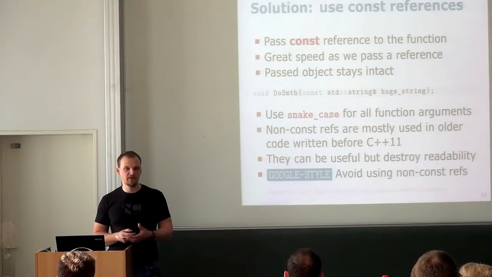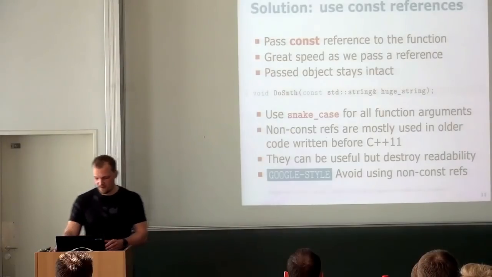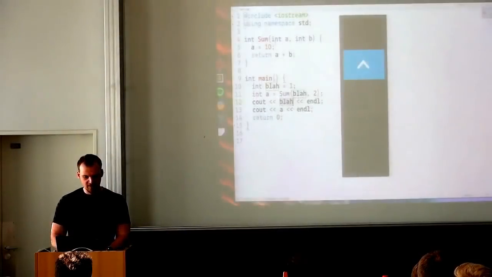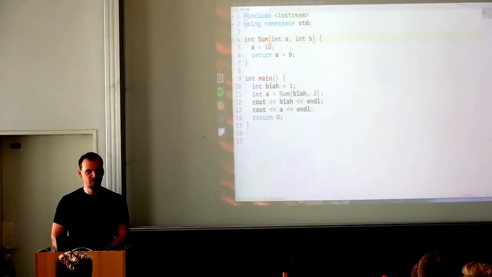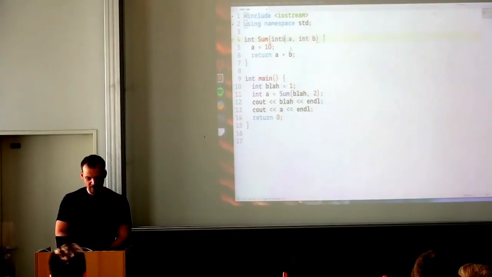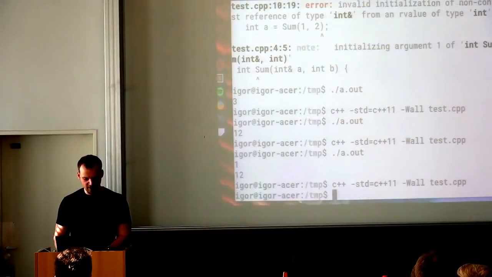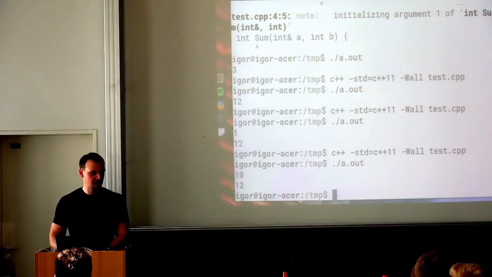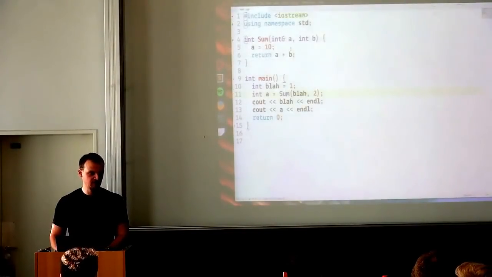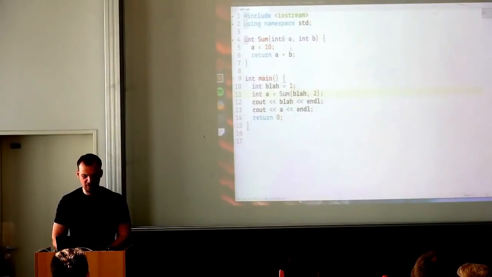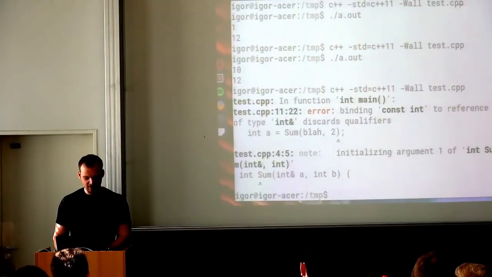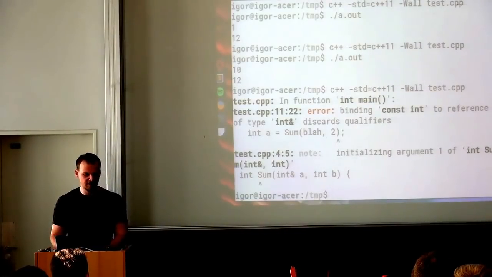Alternatively, what would help is, I think that was more to what you were actually asking, if I have a reference here, and if I compile it, it's going to be changed. So now this blah that I output is actually 10, and that's because it was changed in the function. But if I create not integer blah, but I create const integer blah, then I suddenly get the error.